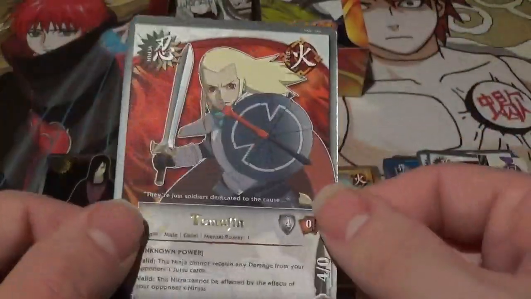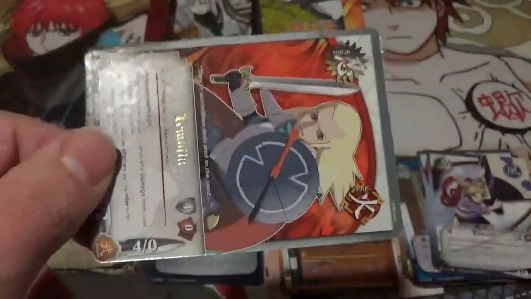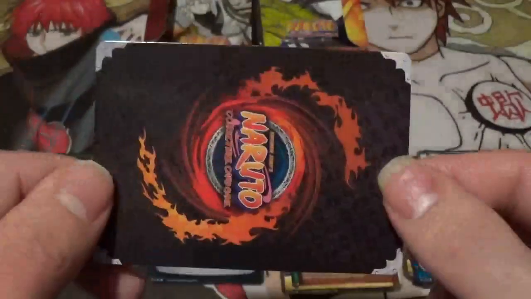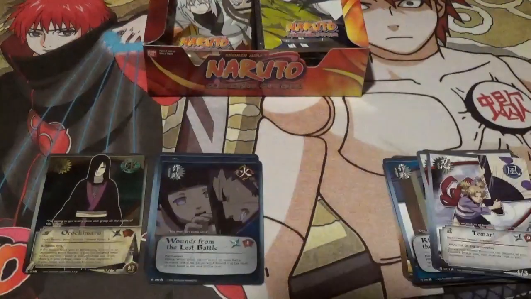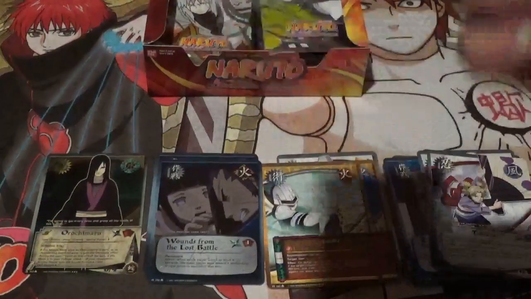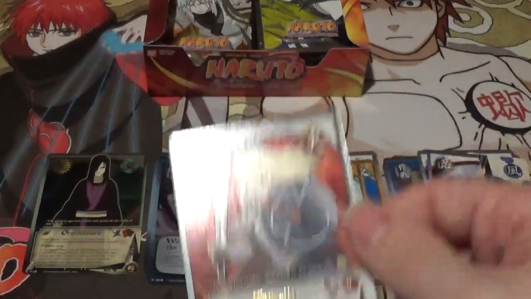Now, what's going on with this? Look at this. If you look at the card in the right light, you can see a crease. This is Pack Fresh, a crease from a Pack Fresh pack. That is ridiculous. Do the other cards have that? No, this card's fine. This card's fine, but for whatever reason, Temujin, you got a crease. Please stop that.